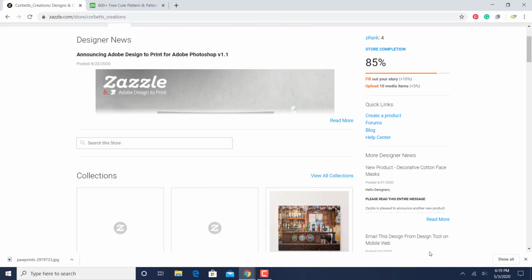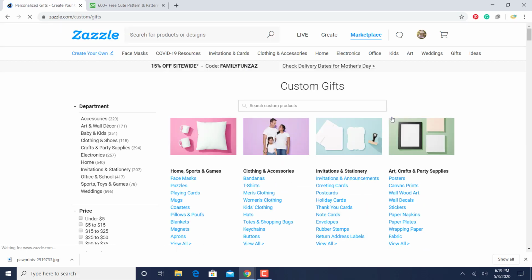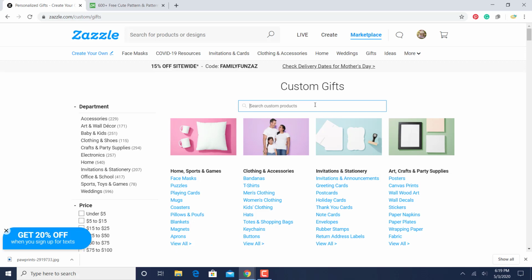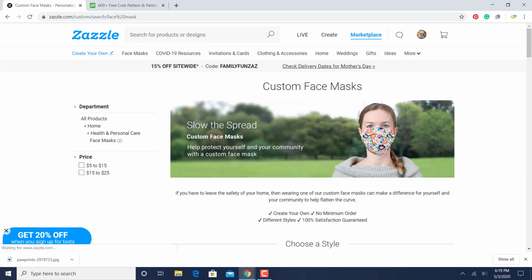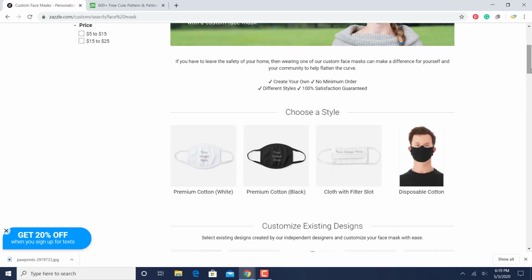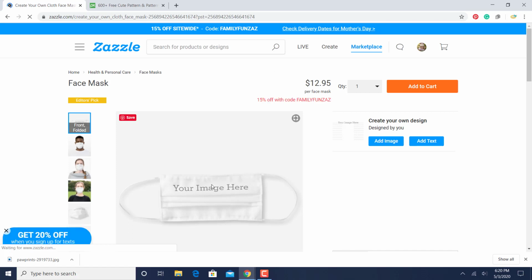And once you're in your store, you'll want to go to create a product. That will bring you here, and then just type face mask. And this one usually works the best for me with getting the designs to fit the way I want.